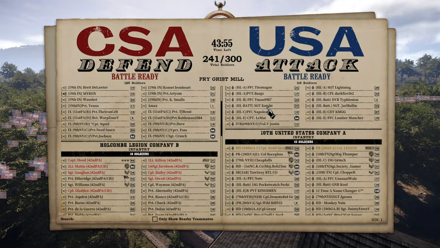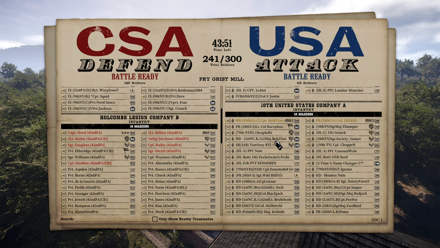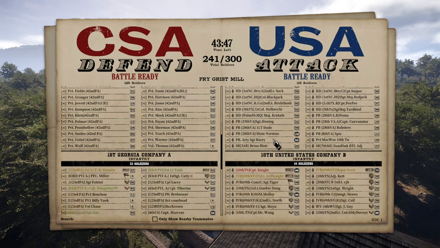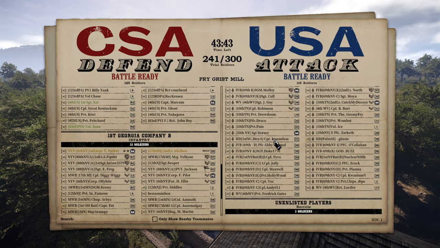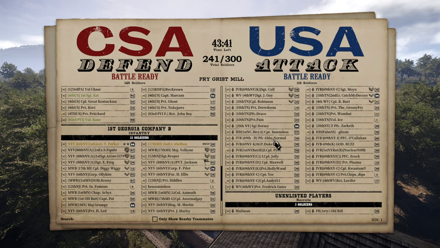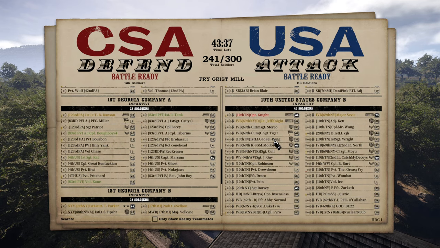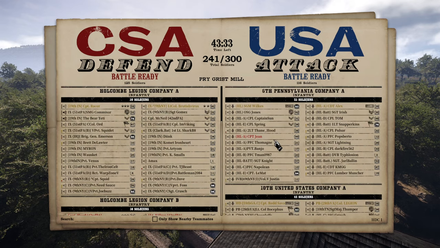So HL is led by Wilkes, HD led by Red Savage, PB led by Legion. We got 79th led by Ricks. Let's see, who else do we got in here? We've got 10th Tennessee led by Knight, IVB led by Sevi, 20th New York led by CJ, and 4th West Virginia led by Sergeant Guy. I believe that's everybody. Oh, we got SR in there as well.